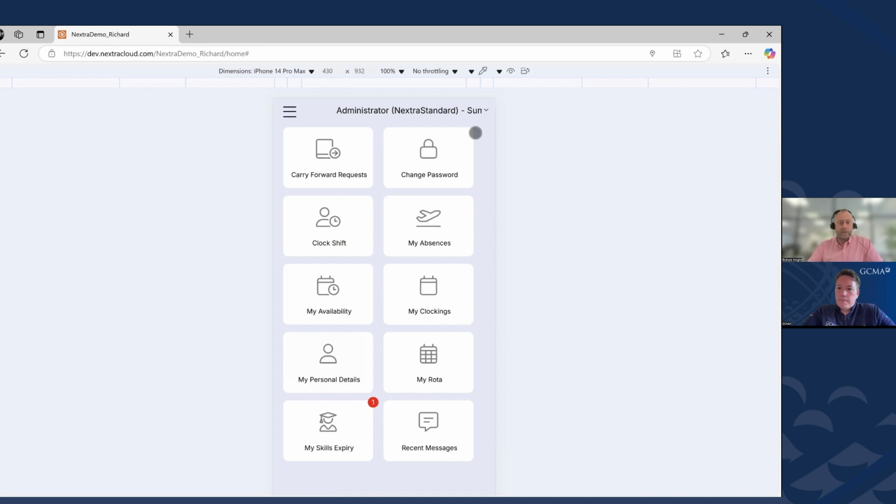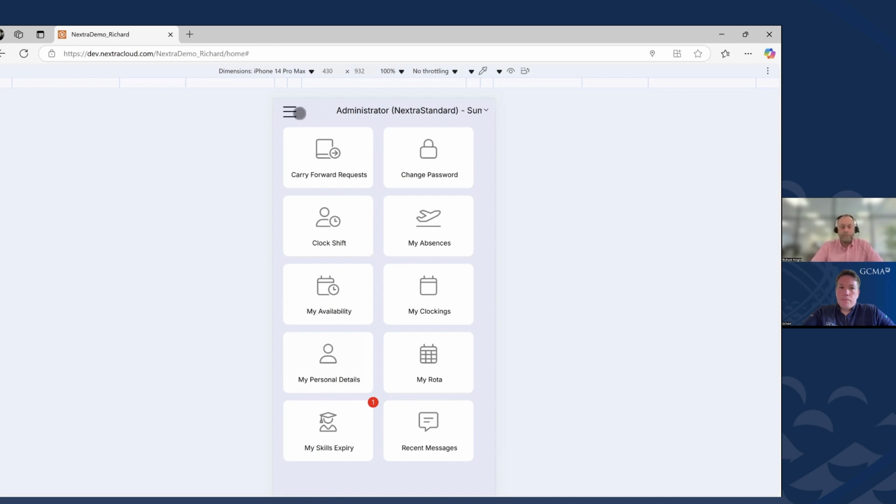Managers can send and broadcast messages out to the entire team. So if we've got an F&B team and they're all registered as a contact, that's where their messages would apply. But as I said, when we generally roll the system out, we'll perhaps only have 4 of these icons turned on. It makes it much easier for them to understand how they're using it. And obviously that would just be the normal rota, the clockings, availability, and maybe the absences. But we can obviously configure that to how people want to do.